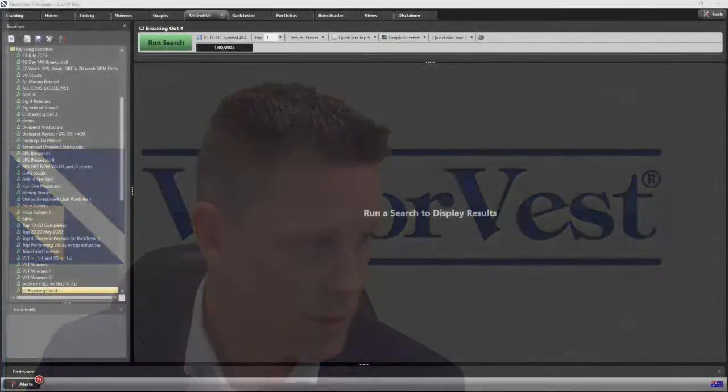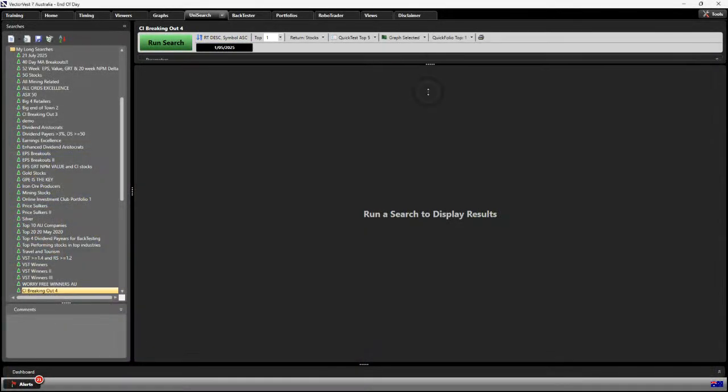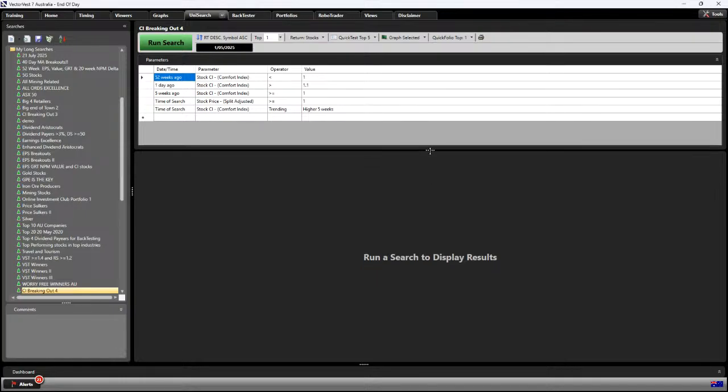What I'm going to do here with the UniSearch is say to UniSearch, go back a couple of days prior to me running this search, identify where the comfort index was below 1. Then on the most recent day or day before, make sure that the CI has gone above 1, so we're finding that turning point. And then I'll throw in a few extra checks and balances to make sure it all works. Okay, so let's transition the camera back over to me, and let me reveal what I've done.